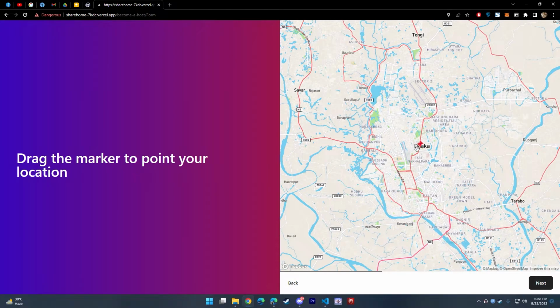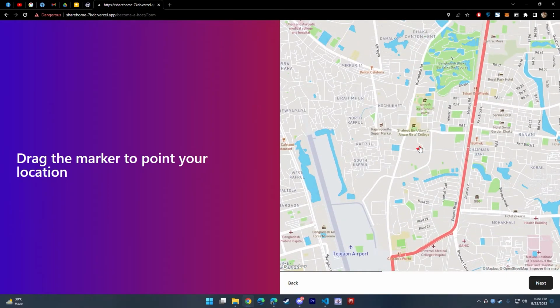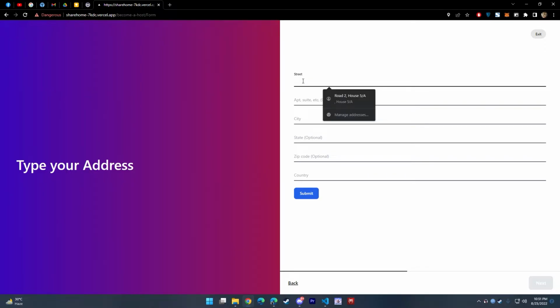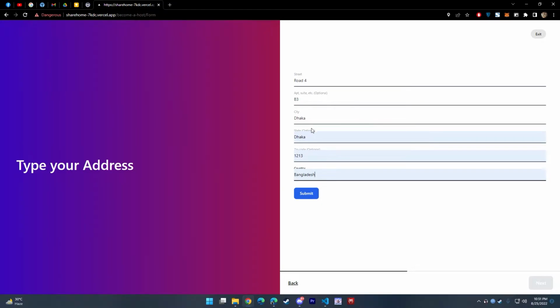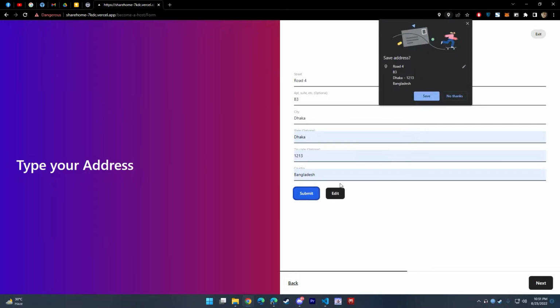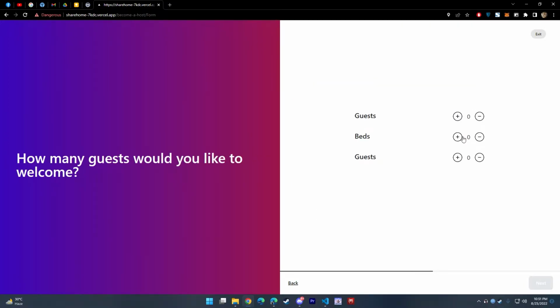Then I can choose the place on a map. For example, it's somewhere here in Bonani. Next, I can give the street address, road 4. I can give the apartment number, the city, the state, the zip code, and the country. After all that, I can press the submit button. Then click on next.